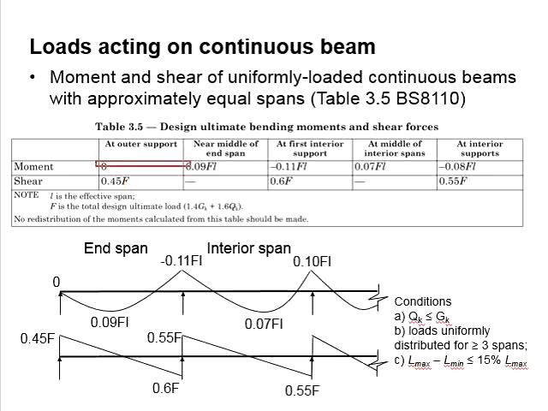The design moment and shear are given as functions of F and L. The L represents the effective span of the members, and the F represents the design ultimate load. In BS-8110, the design ultimate load factor is 1.4GK and 1.6QK. Since now we are shifting towards the Eurocode, the factor here should be used as 1.35 and here should be used as 1.5.